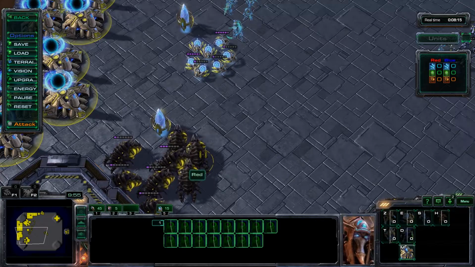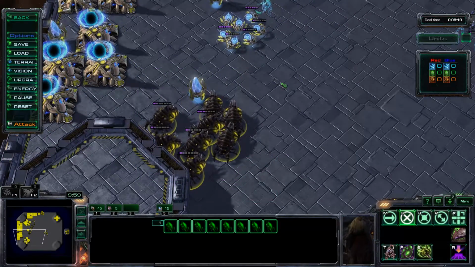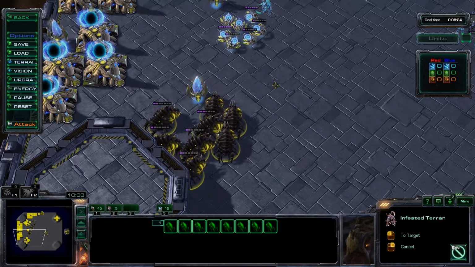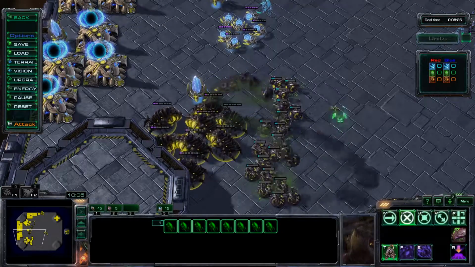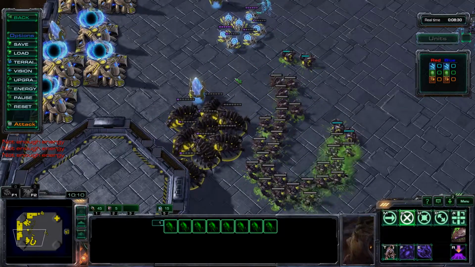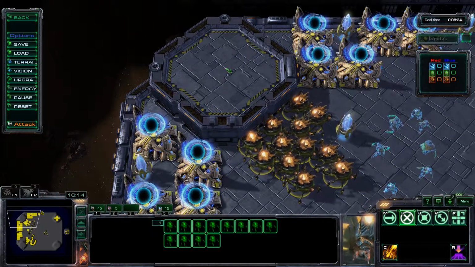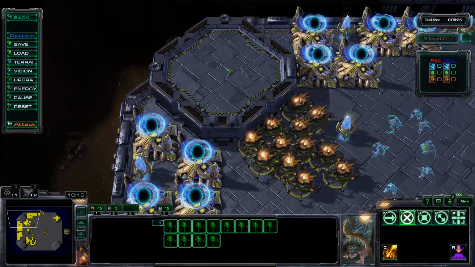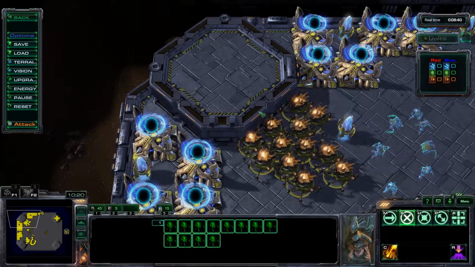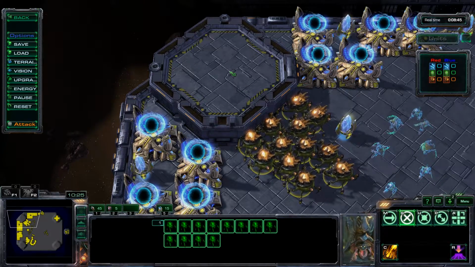And now I'm gonna show you how to use it. So you select your units, you hold down rapid fire, and you move your mouse like this. Not enough energy. On Ravager, let's say you wanna hit on the exact same spot. Just move your mouse slowly and the Ravagers will actually hit on the same exact spot.